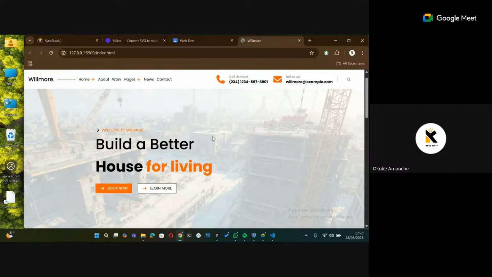Now think of the DOM as a blueprint, because now you'll be asking yourself, what is this DOM? So let's explain it in layman's terms. Think of the DOM as building a house. Before you build a house, first of all, an architect has to draw the building on what is known as a blueprint. That blueprint will be used to build the actual house. So the actual house is a 3D view of that drawing on the blueprint.